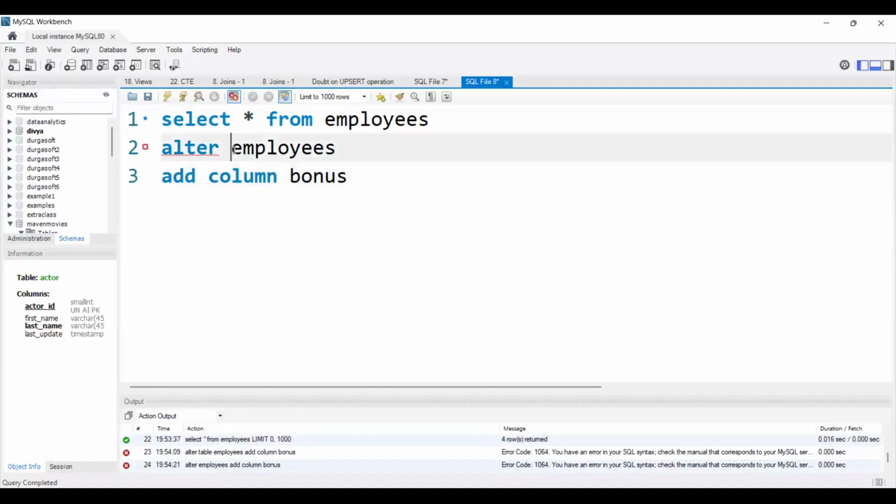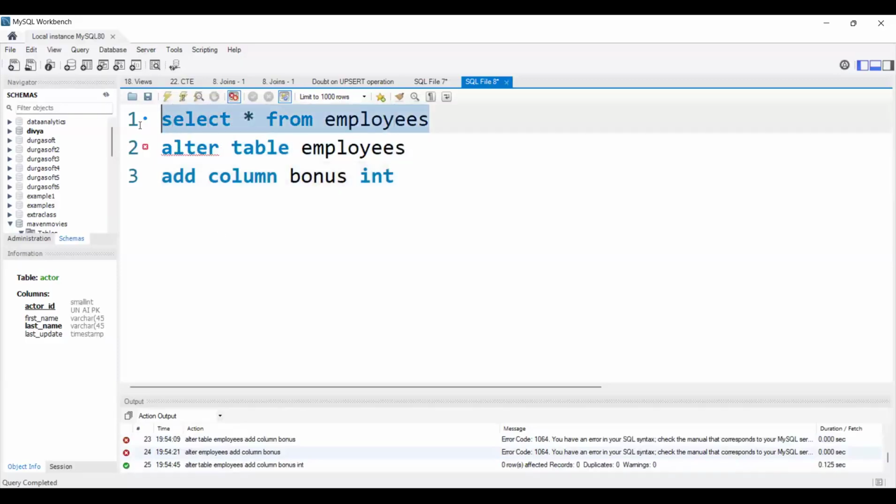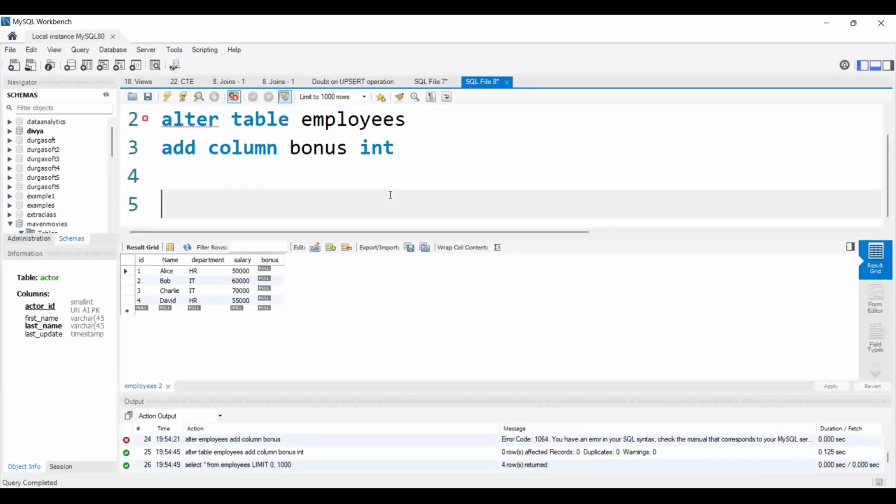Alter table, add column bonus, and we need to give the integer type. A case means we can write any kind of conditions inside it. For example, if I have an empty bonus column here and want to enter data.